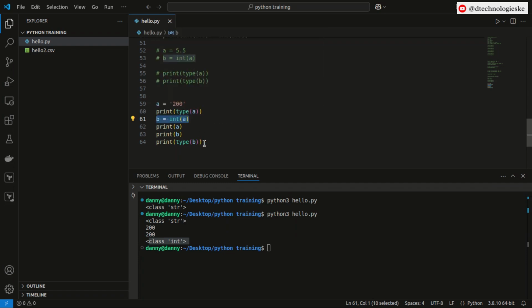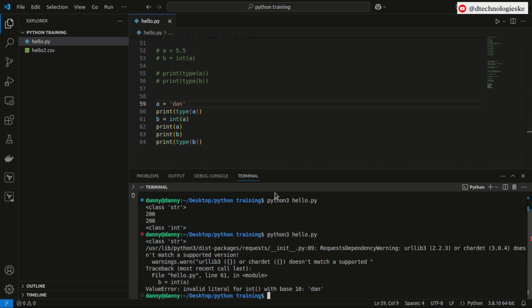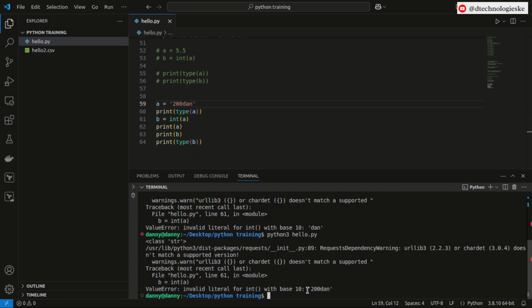All right. So the reason why I said that it's not all strings that you can convert to an integer is this: if I put my name here and try to convert it to an integer, you see it's not really possible to do that. Maybe let me try something. Let's see if this will work. If I have maybe 200 followed by some text, we see again it's not able to do that.